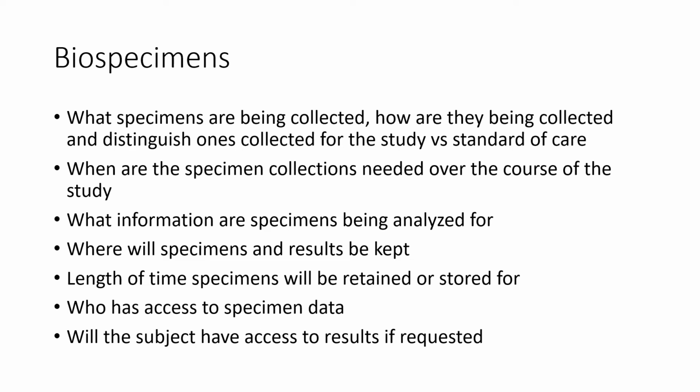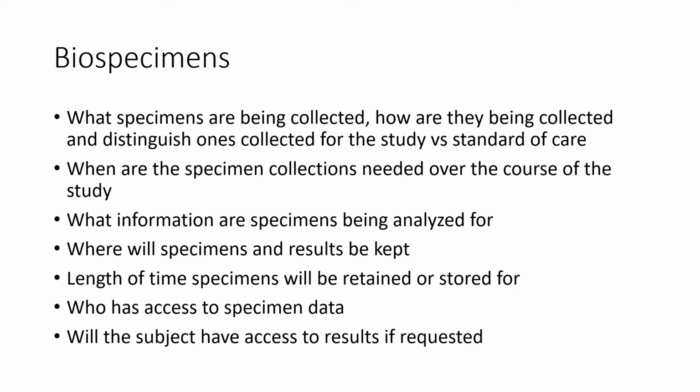When are the specimen collections needed over the course of the study? This is for things like blood and urine and, you know, things like that, right? Or a survey that they're taking. I need your urine at every other week visit. That's important to tell them. What if they show up and the only thing they're there for is to give urine and they went to the bathroom right before they walked in? Now you're stuck waiting for 2 hours. Or what if you need a fasting blood draw? This is all information that's important to them, right?